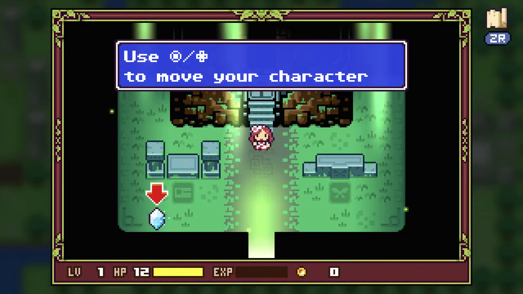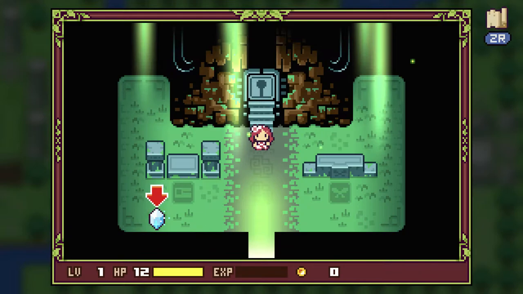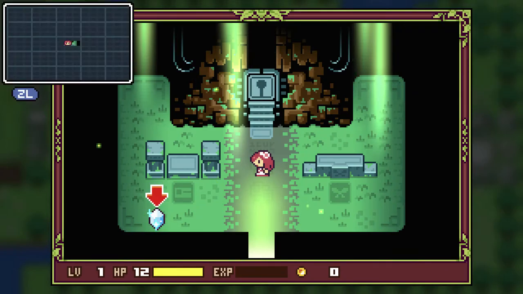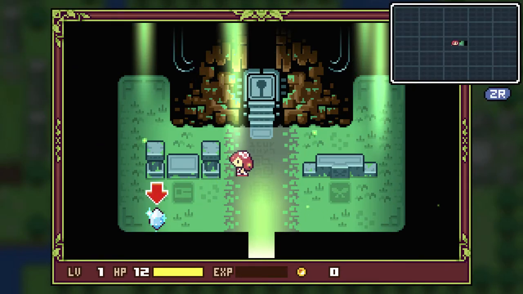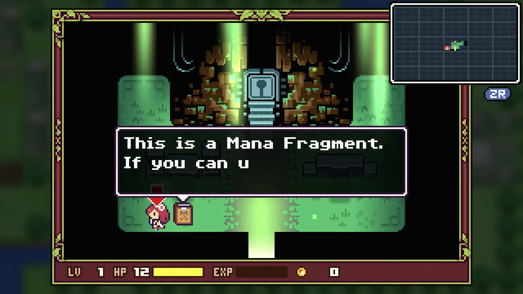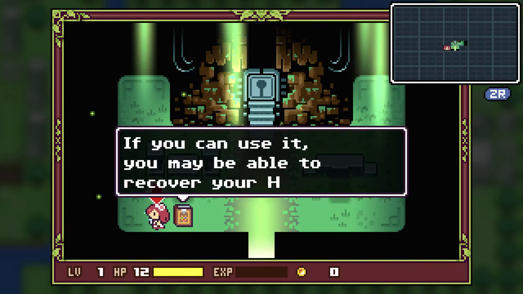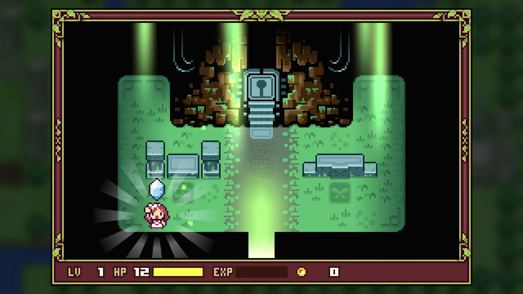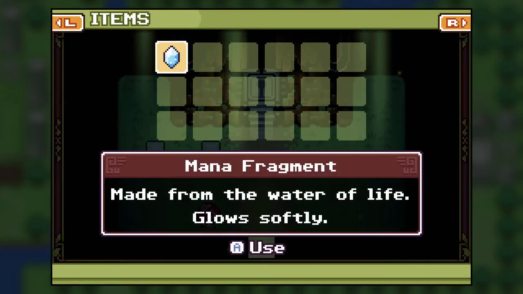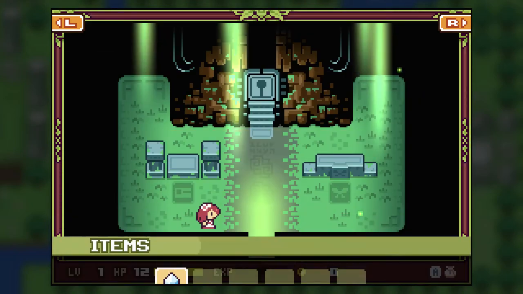Are you ready? Sure. Use the left stick or D-pad to move your character. Okay, so visually it's fairly similar, but we have a mini-map now, which we can put on either side of the screen as we desire. This is a mana fragment. If you can use it, you may be able to recover your HP. Obtained mana fragment. You can now use items by pressing the A button. Made from water of life, glows softly.